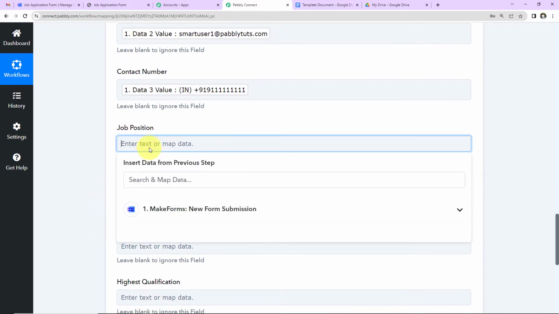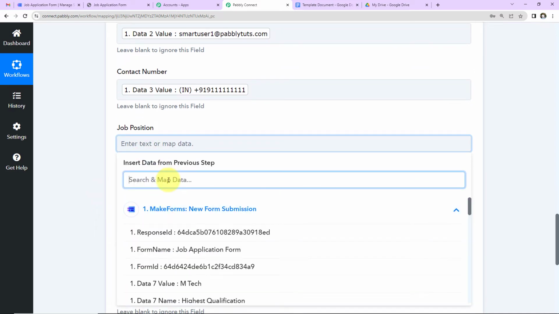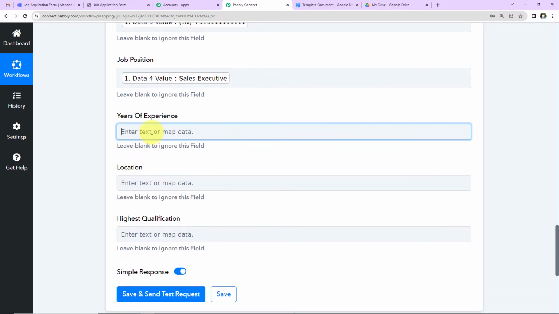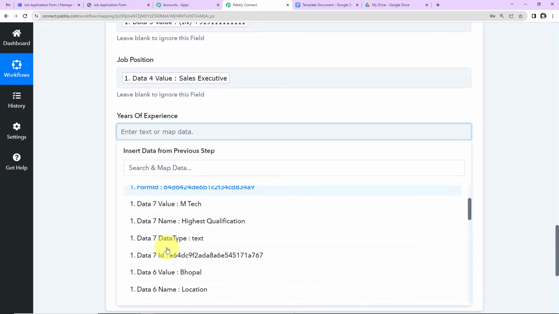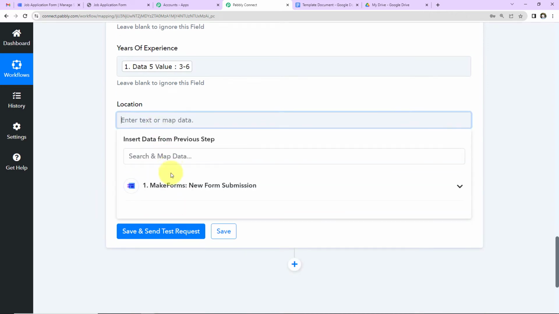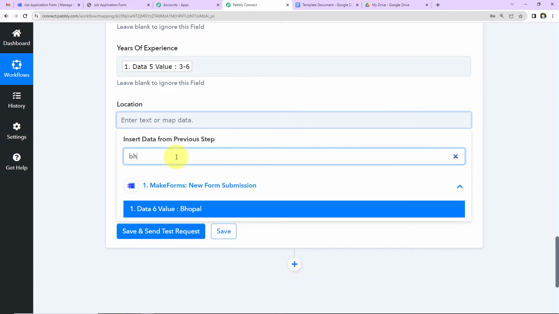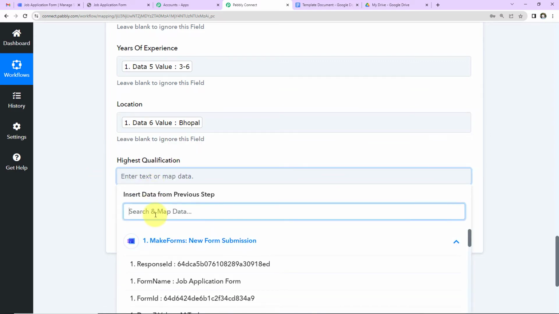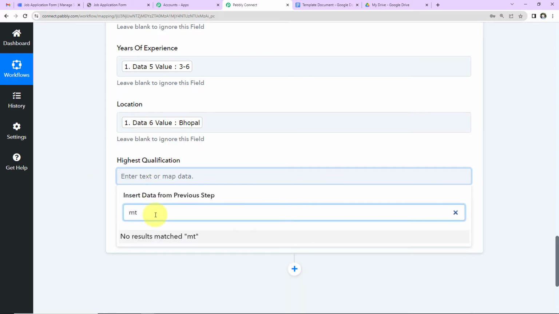Then we have the job position, which is sales executive. Here it is. Then we have the years of experience, which is 3 to 6 years. Here it is. Location is Bhopal. Then we have the highest qualification, which is M.Tech.